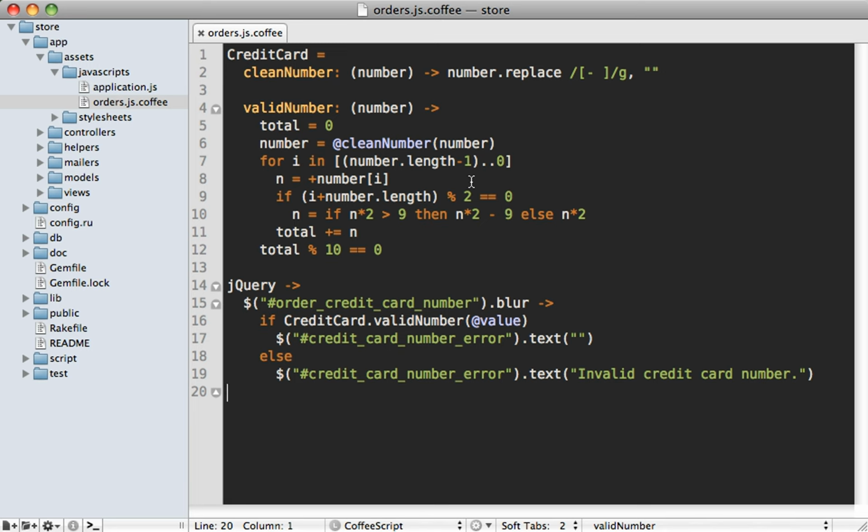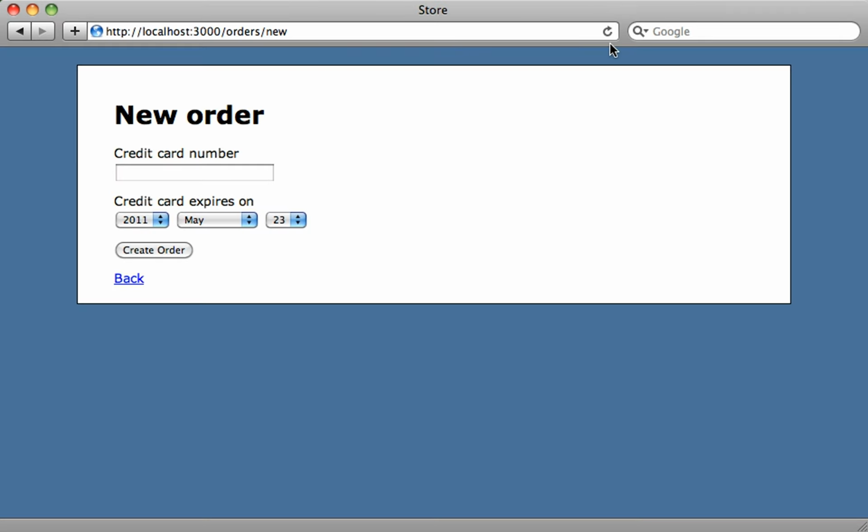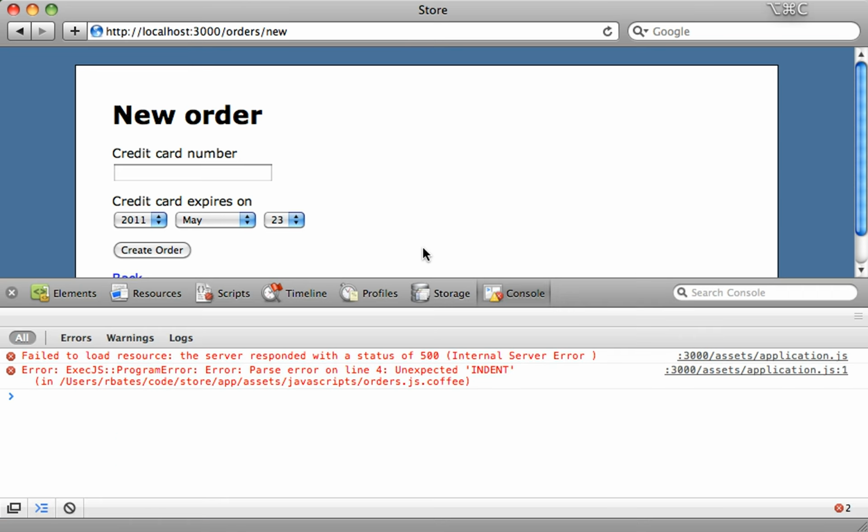Now what happens if we ever have a syntax error in our CoffeeScript? Well, let me try breaking the script really quick, removing that. And we can try reloading the browser here, and we won't see the error here because the JavaScript request is separate. But if we check out the JavaScript console, we can see that, well, right here it tells us that there's a parse error on line 4 of the CoffeeScript file. So that's really great. It tells you the exact line and parse error, just as if you had an error in your JavaScript, but it tells you exactly where it was in your CoffeeScript. So that's a really great feature to be able to easily see where the syntax errors are.